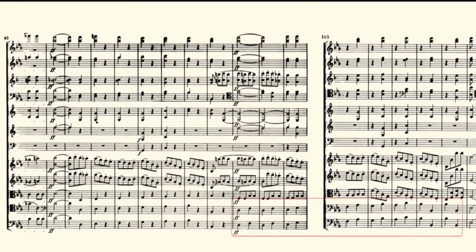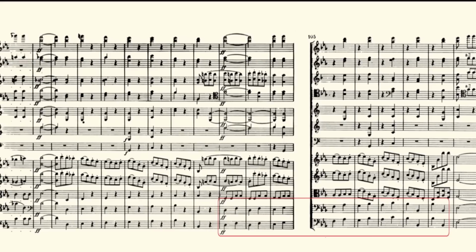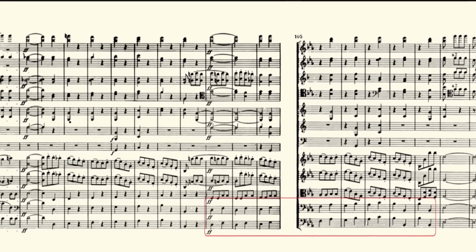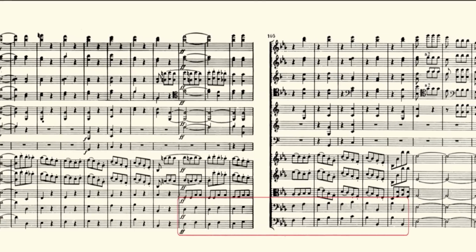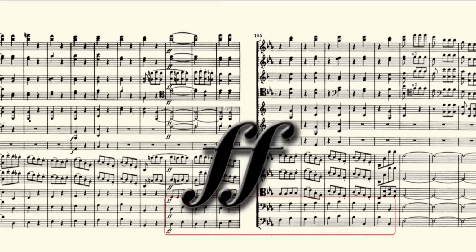If you notice, a few bars later, in the cellos and basses, they now have quarter notes. If you notice, the quarter notes don't have any indication. Should they be long? Should they be short? Should they be spaced? All it says is fortissimo. I like these long. And so I have long gestures for the cellos and basses. Again, never said a word to the orchestra. I just made the gesture of long notes, and these incredible musicians just did it the first time through. Remarkable.